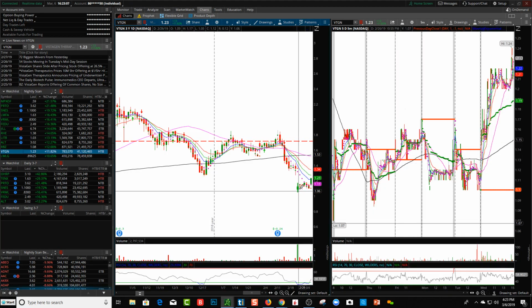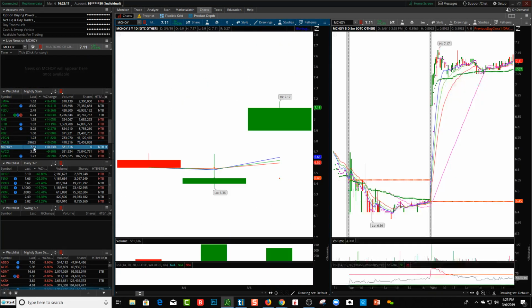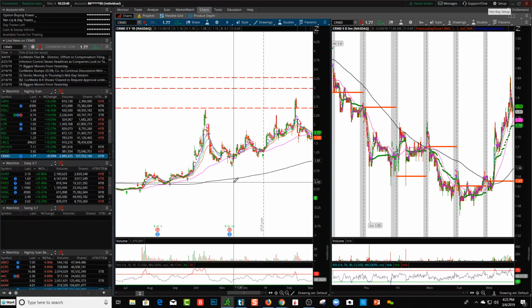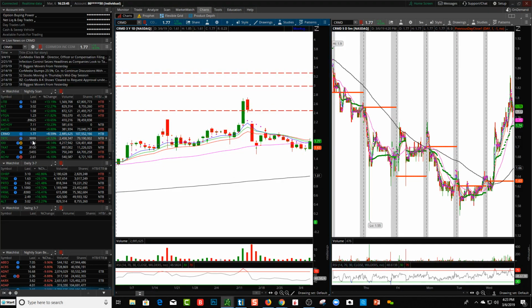This one is holding its highs, but it's smack dab in the middle of the moving average lines, and I'm not too fond of that. AVCO, another one you can see right here. That's why I don't like to put it on right in the middle of the moving average lines. It could break out, but I'm not a big fan of that. I like to see it with room, either room below the moving average lines up to them, or above it with room to continue upwards. Another one, see that? Smack dab into the moving average lines. Not a fan of that.